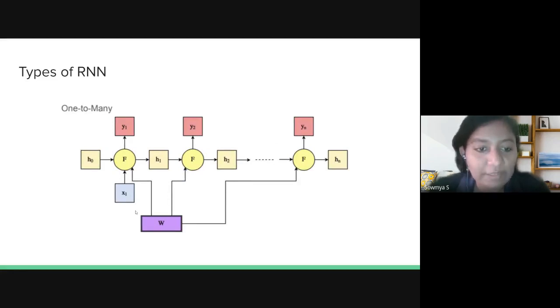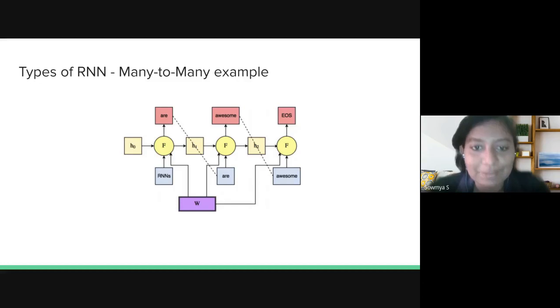One-to-many is a curious case where the input is actually not a sequence, but the output alone is. This is not used as much as it is, but it's often used in conjunction with another set of networks known as sequence-to-sequence, where you go from many to one and one to many. We'll be seeing that in the next lecture, next week.